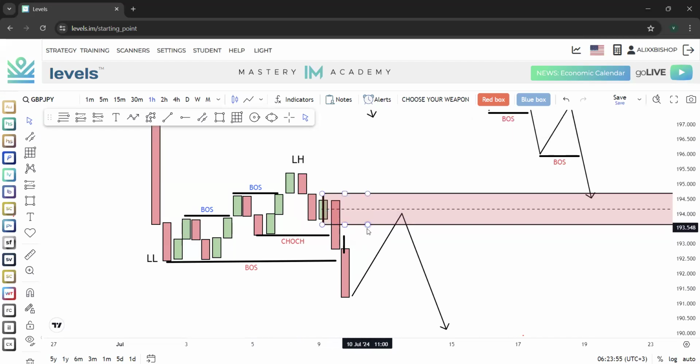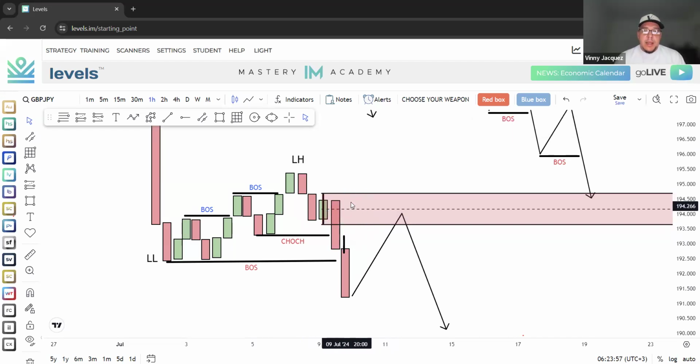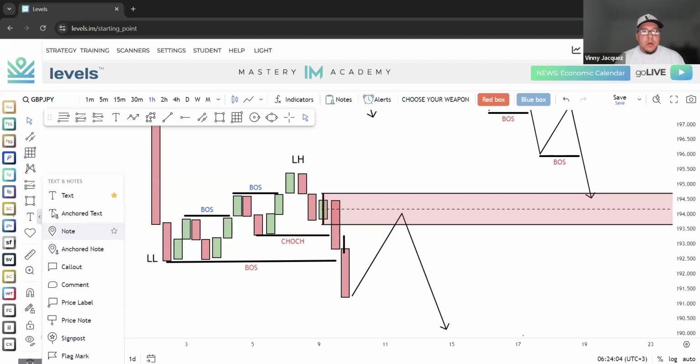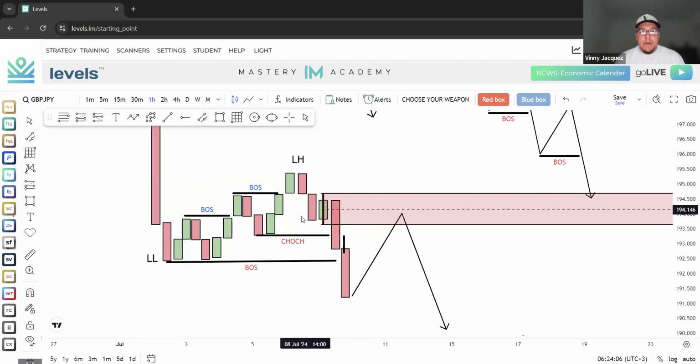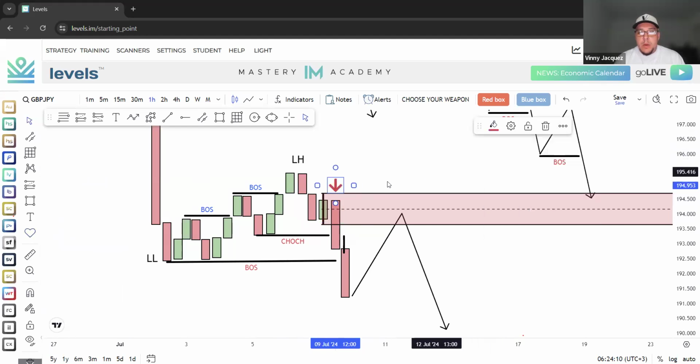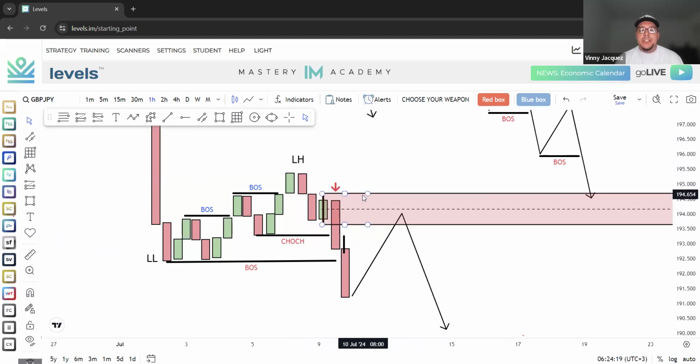Yes, sir. Now, this is only one of the entries, guys, right? Starting points are fairly easy to see because once we get a breakout, levels will let you know. It'll tell you, yo, we have a red arrow, and with the red arrow comes a breakout, right? When you see the red arrow, you match the red box, and then a box will appear around your starting point. So starting points are fairly easy to see on levels, right?